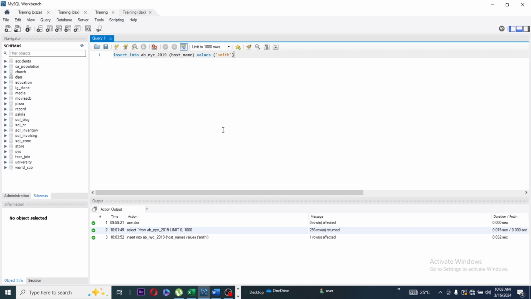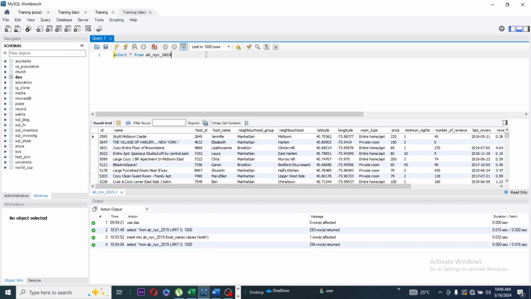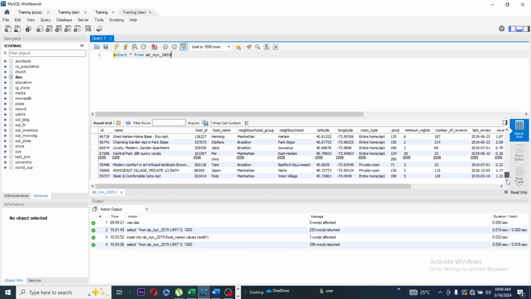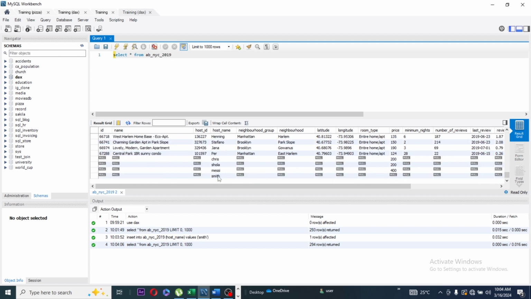Now let's check our table to confirm it's there. Select all from AB_NYC_2019. Let's scroll down to the bottom. Yes, we have it. Smith.